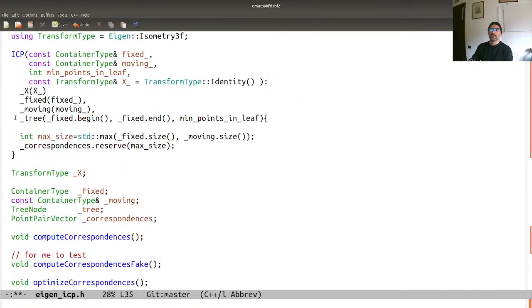And we will be doing this at this line, after having copied the fixed parameter in our fixed member variable, which is this one over here.